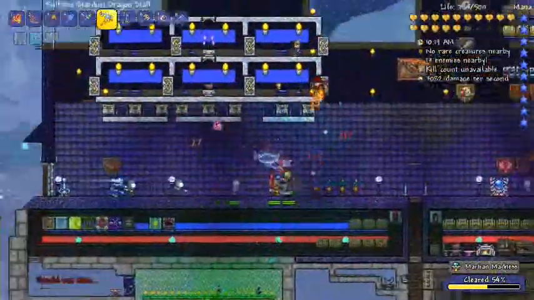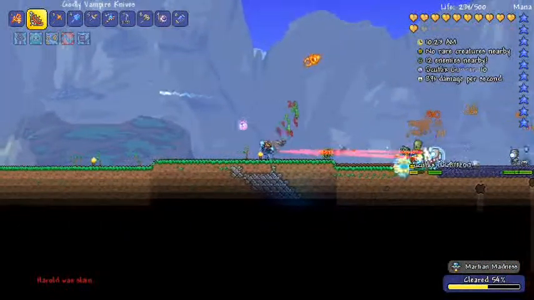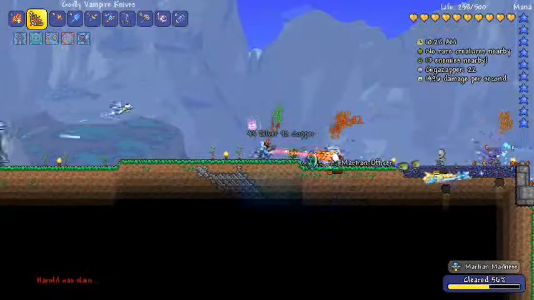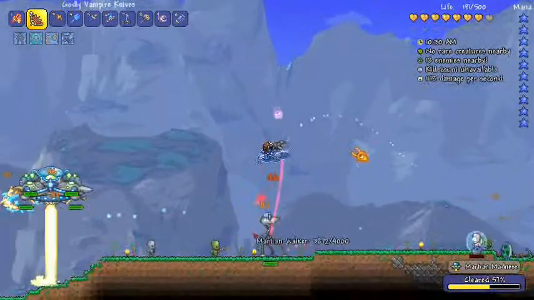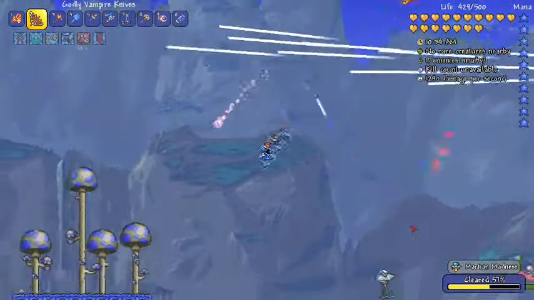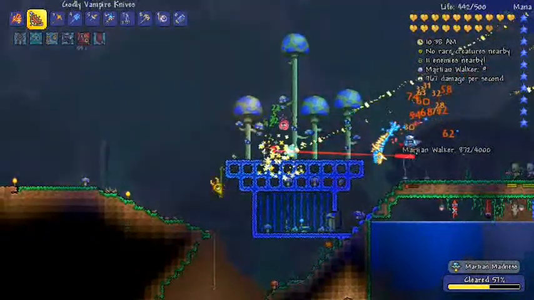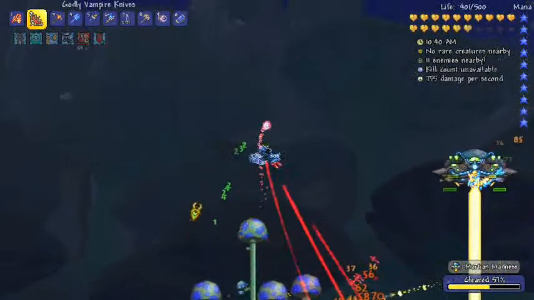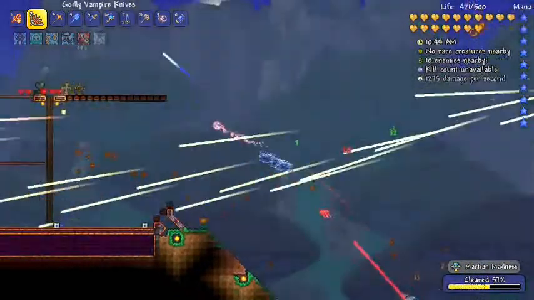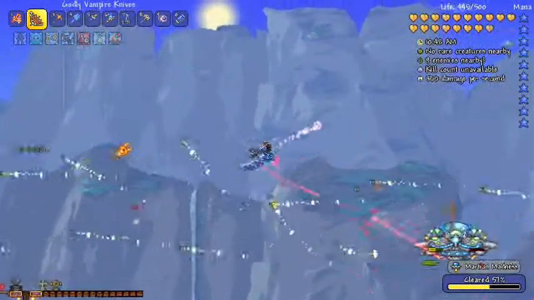Okay, you get summoned. Okay, yep, nice. Vampire knives is up. Oh, hello, saucer. Yeah, we can chuck a potion real quick. And we're just going to massacre this guy and apparently get pelted by missiles. Alright. Hearts for me. Don't mind if I do.